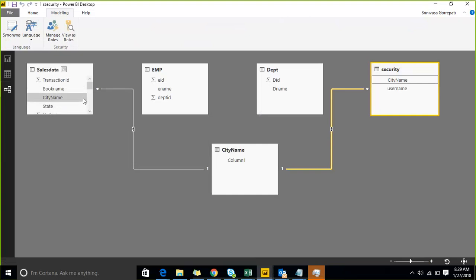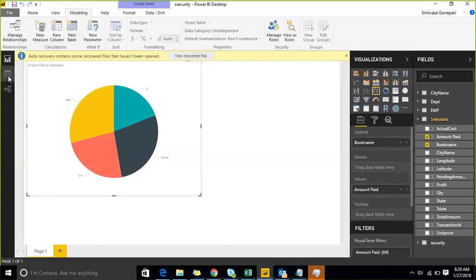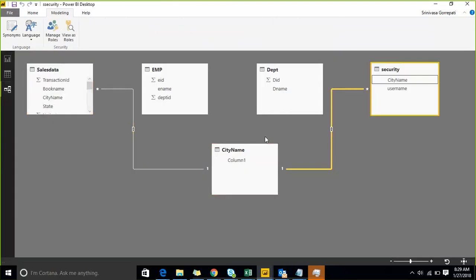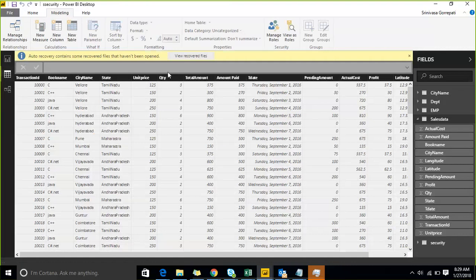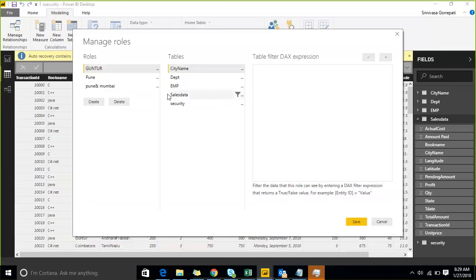So what you need to do is filter on this table based on the username. Okay, so for city name, what I am going to filter is whatever city name.